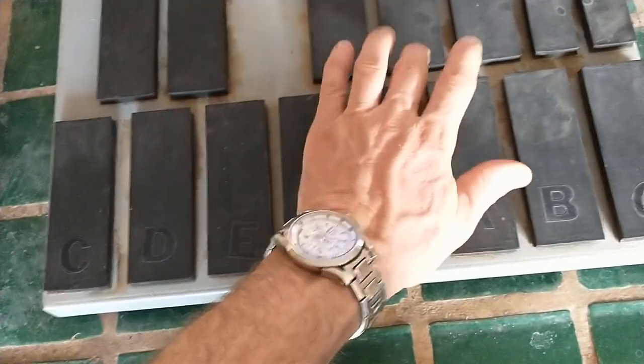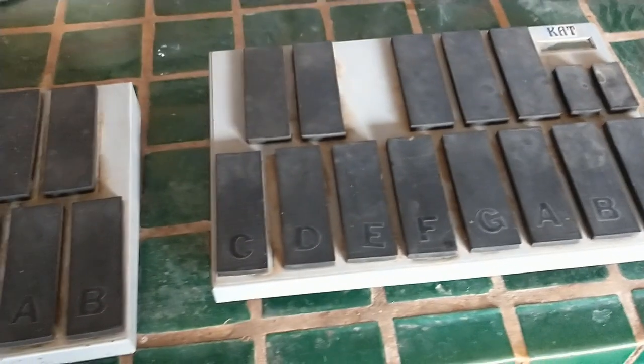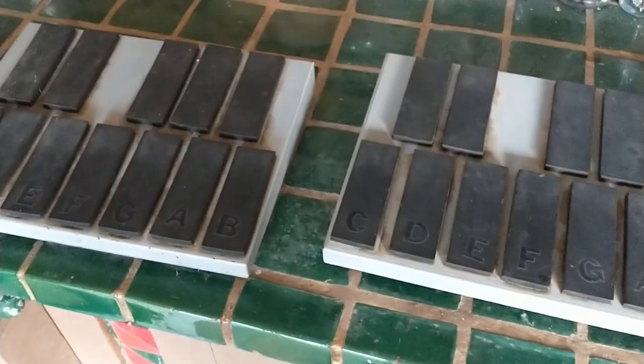And I've got some double-sided tape, and hopefully that will work. I've already reattached one bar. I can't remember which one. Hopefully it wasn't one of these. I think it was this one. I used double-sided tape, and I think it worked okay. So we're going to try that, and hopefully it will work.